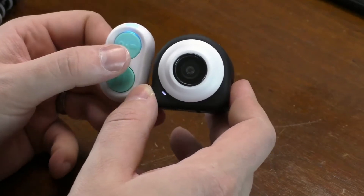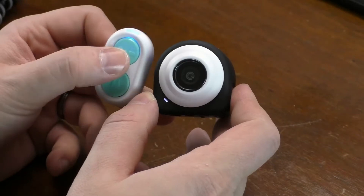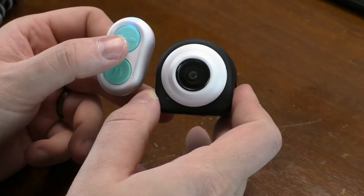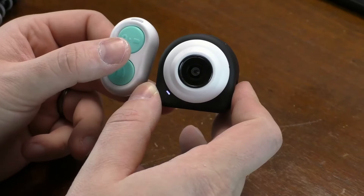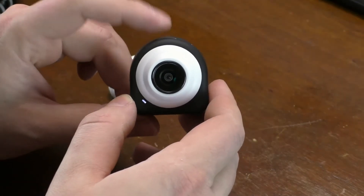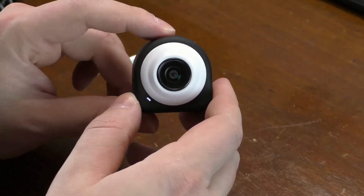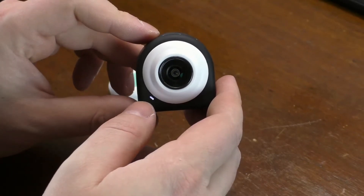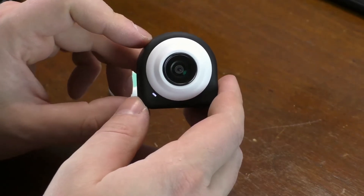You just push the remote to take a picture and you get one blink — that's one photo. Hold it down and while it's recording it will just blink continuously. To stop recording, hold the record button down and the light goes solid again, indicating it's no longer recording. To take a photo from the camera itself, push the top button, you'll see one blink, then hold it down and release to enter recording mode. Push it again to come out of recording.